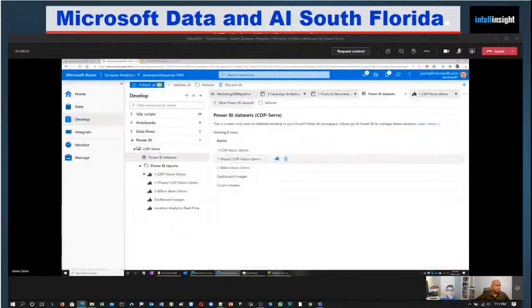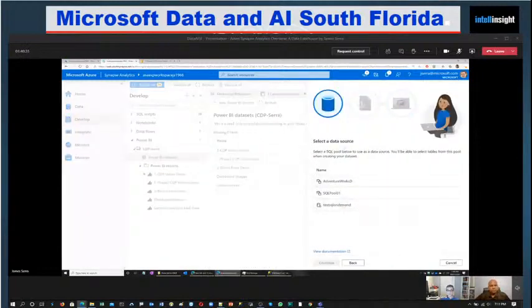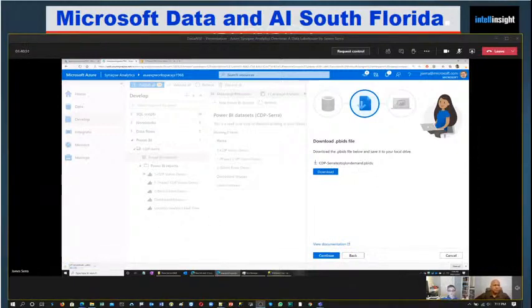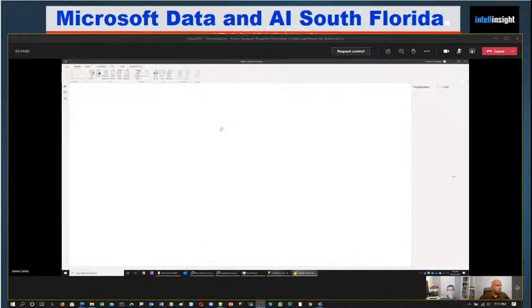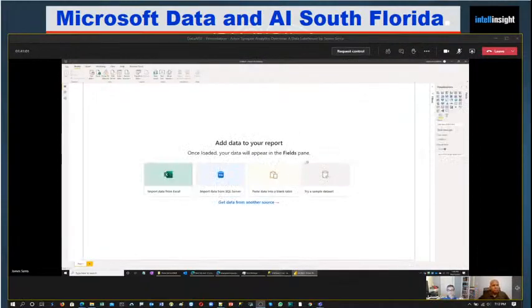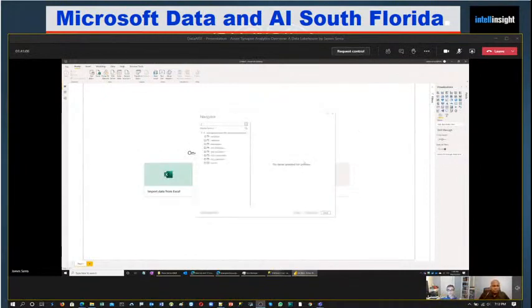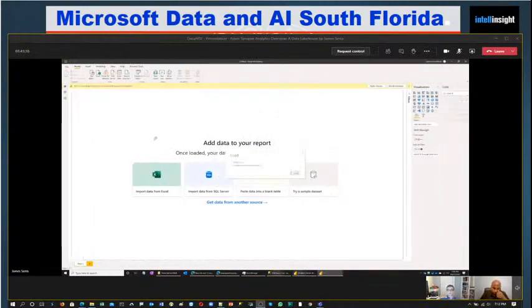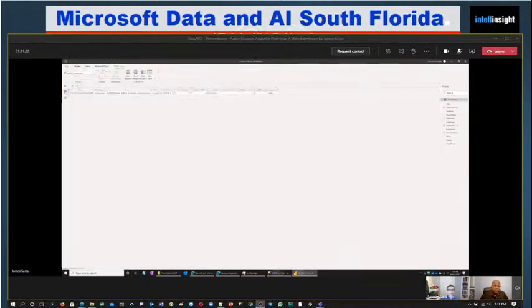For these Power BI data sets, I can come in here and click a new Power BI data set. From here, I can say I want to use this data source that's SQL on-demand, and it has this PBIDS file. If I click download here, this is another way to build reports. If I click on this open file, it's going to use that connection information that I just specified for the on-demand. When I come here, it's going to pop up all the views that are underneath that on-demand. I can just pick one like the Twitter view, load it in there, and it's going to pull that data in, and I can start building a report out of that. So they made it really easy to interface with Power BI outside of the environment by passing in that connection information. And then you'll see here, I think I filtered it to just show one. Yeah, so that's that.